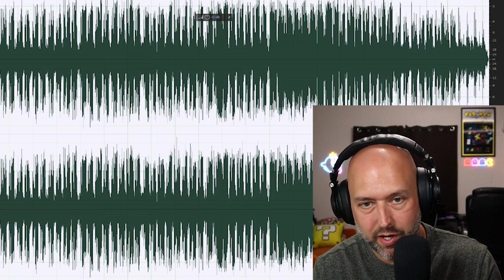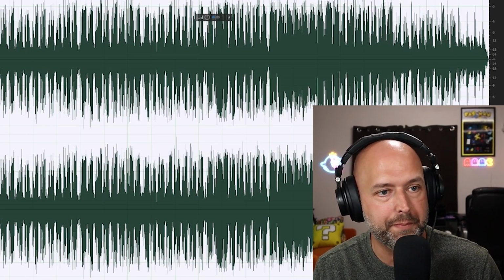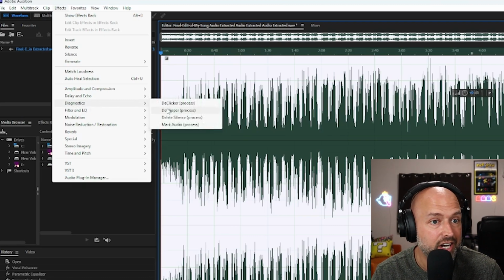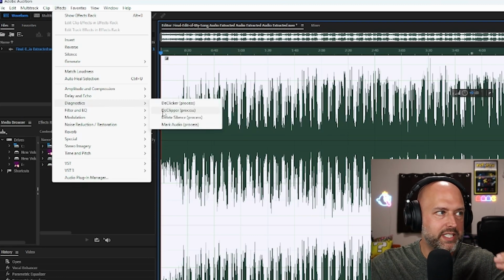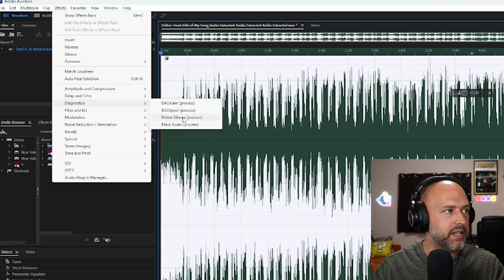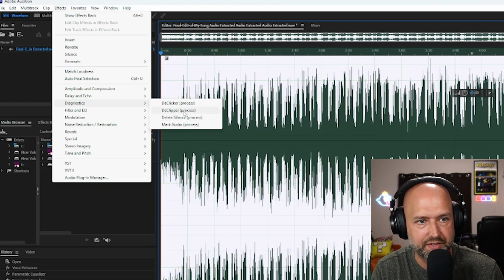If you have actual issues with your audio, there's even more effects that you don't get in Premiere. However, I don't add these on automatically in a favorite because these are used on a per needed basis. So for example, you have diagnostics, you have a declicker, a declipper. A declipper is if the mic's clipping, it helps try to fix that a little bit. You have a delete silence, which will delete moments of silence in the clip automatically and bring all your words and everything together.